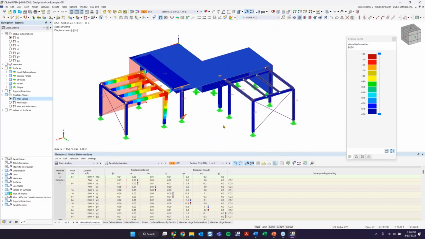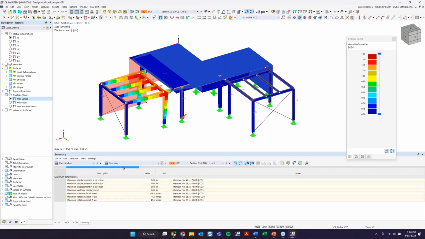Alex? Yeah. Can you go to the overview quickly? I think that might be a little bit more straightforward. Okay. Yeah, I think you're actually right. Here it just gives you the maximum, like it says CO2, CO3, right on the side too. If you don't care about looking at each member or each surface. Thank you, Siska. That's a good point. Yeah, this is the maximum displacement in each of the directions. And I didn't realize, you can see which load combination that corresponds to right there. So awesome. That should answer your question.